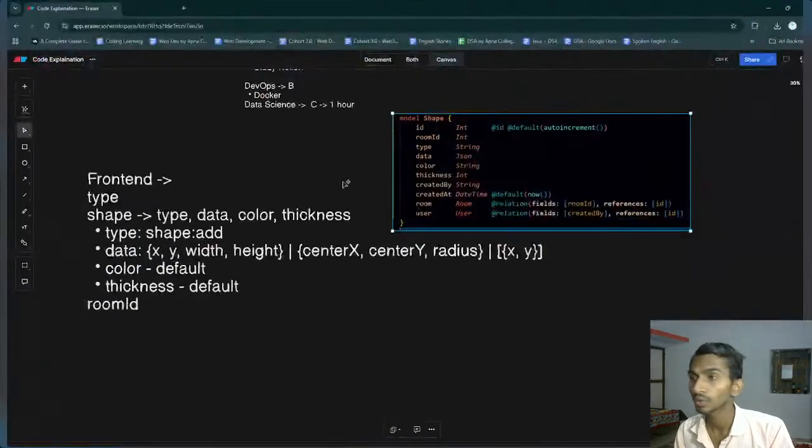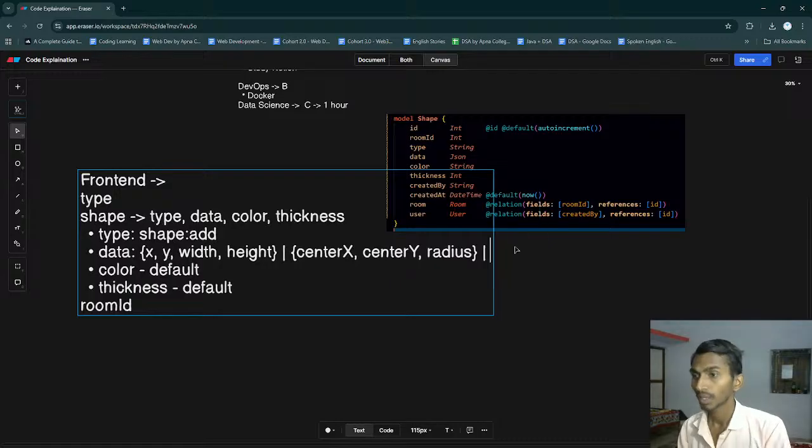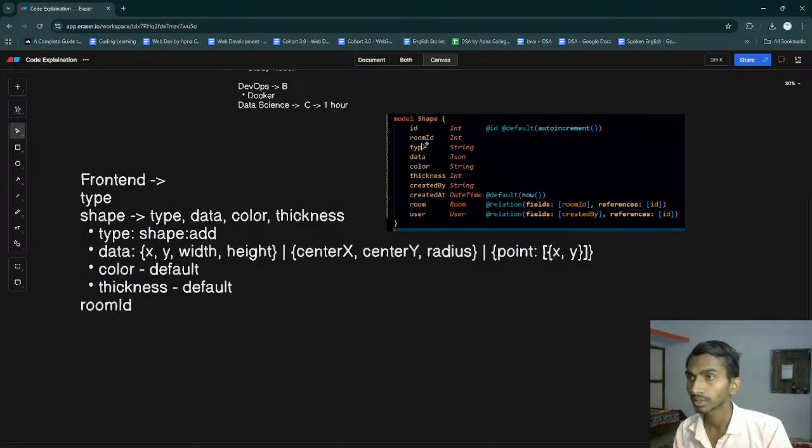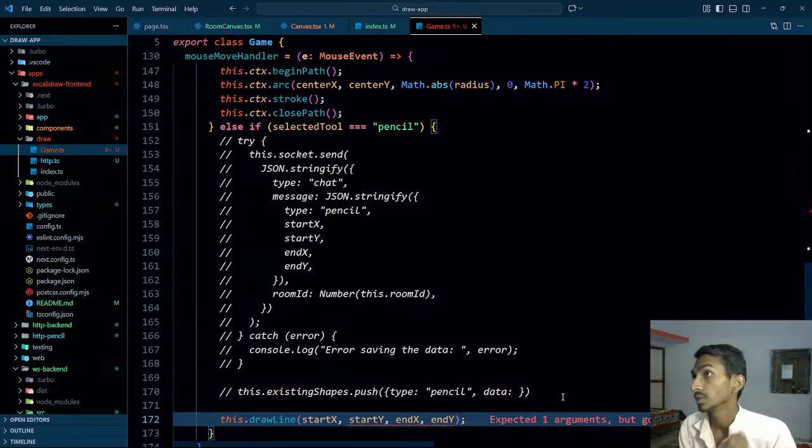And even this is going to be like this. This is not going to be like this. Rather, the data will have a point key, and that point key will contain an array, and that array will have x and y points, something like this. Okay, and as this does not exist yet, either I save it right now or I save it when the mouse is clicked.